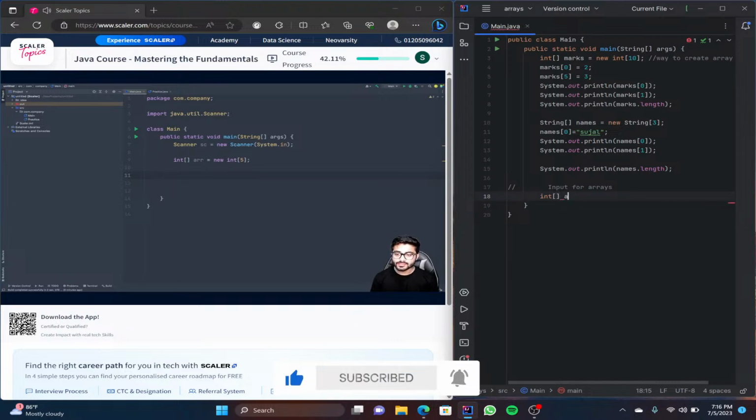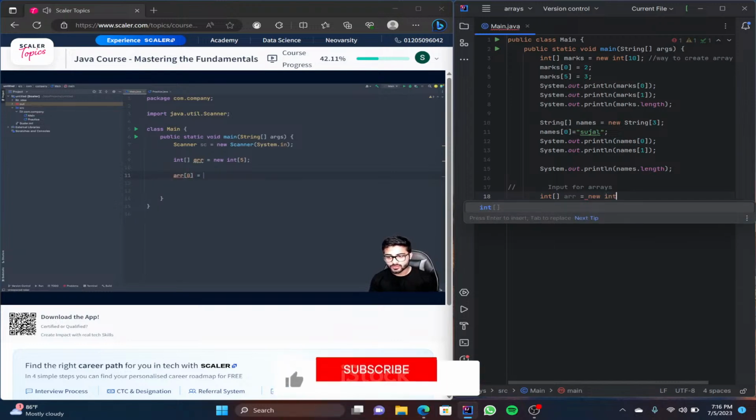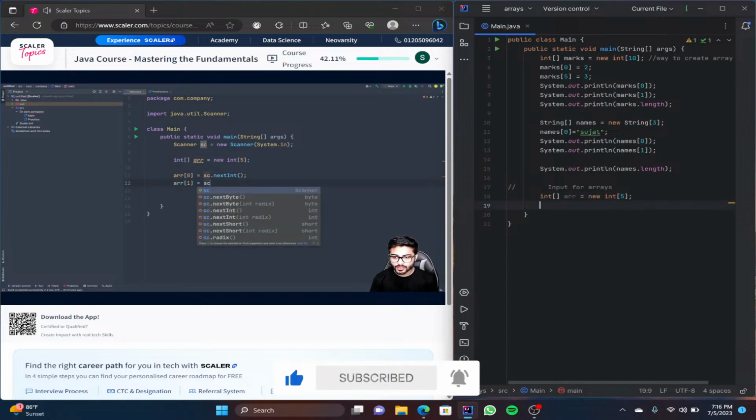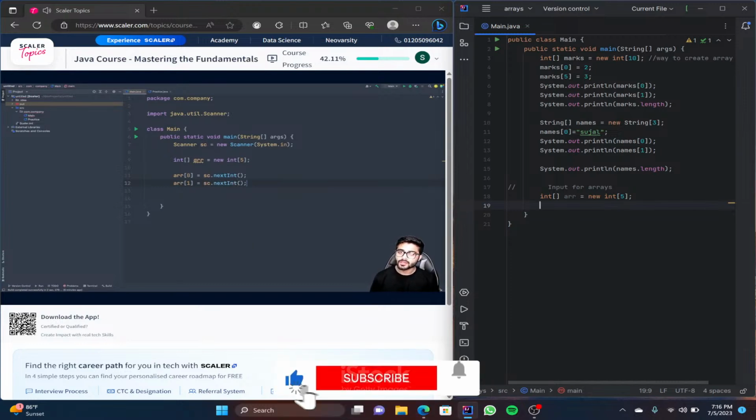So for that, since we want to read 5 inputs, maybe we can do something like this. Arr of 0 is equal to sc.nextInt, and then we can say arr of 1 is equal to sc.nextInt, and then so on.